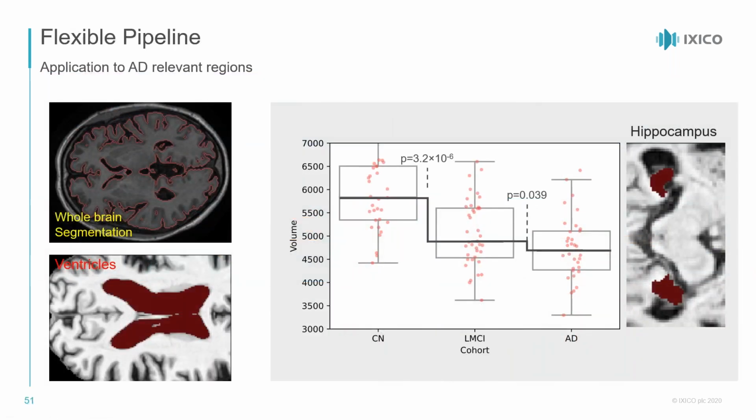We're also currently working on applying and validating these methodologies for specific therapeutics, including the core Alzheimer's regions of interest, such as the hippocampus, whole brain, and lateral ventricles, where we expect and indeed are seeing increased accuracy and sensitivity for efficacy. And we look forward to reporting the outcomes of this work in the future as it develops.